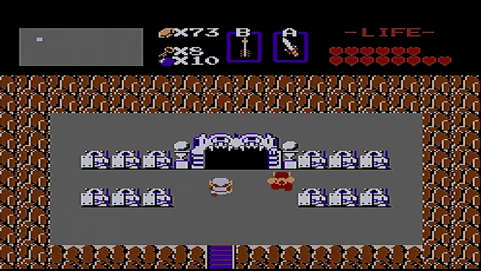Let me kill this Lionel real quick. Alright. Went ahead and filled up on rupees to make sure that I had enough for the bomb upgrade, enough for the meat, and to get another potion. I didn't want to exactly record all that, just so you guys didn't have to watch me scavenge for rupees all across Hyrule.